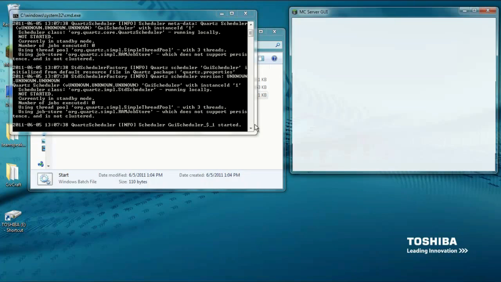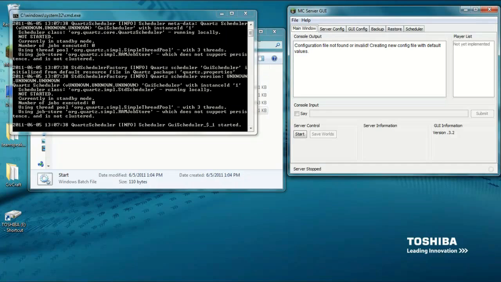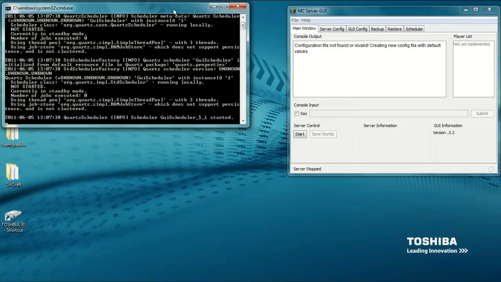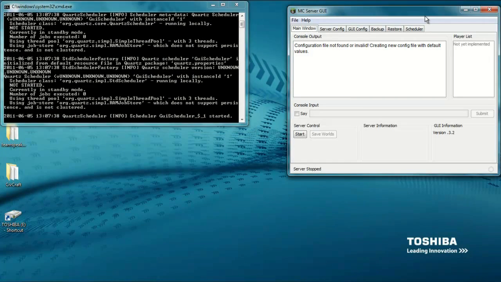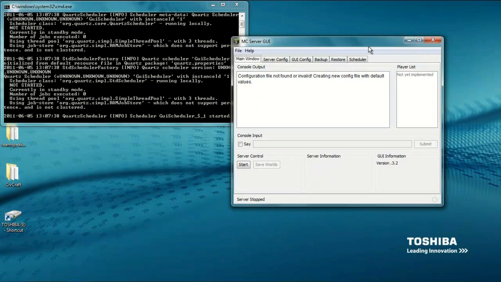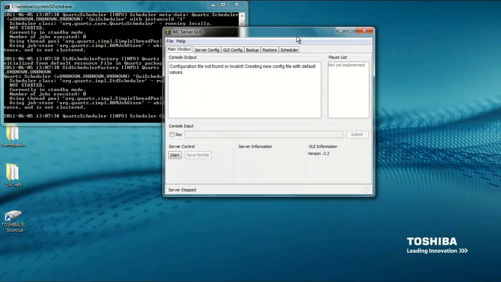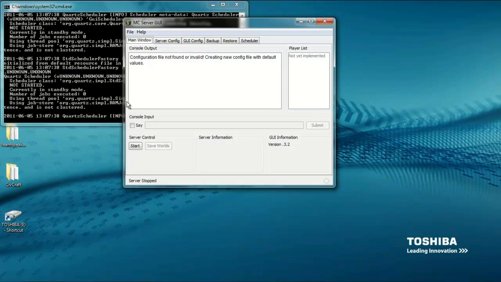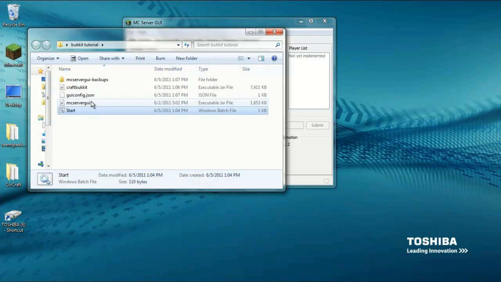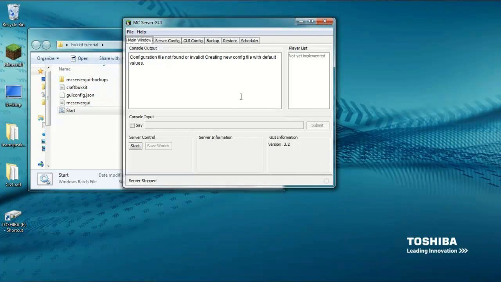Alright, there goes the splash screen. And there it goes. There's the GUI. This is the command prompt for the GUI that starts up. Pretty cool. Alright, so it made all the files that it didn't find. There weren't any configuration files, so it made them. When you save stuff, it'll get put in that GUI config.json. That'll pretty much put all your stuff in there, and then here's your backups, your default backup folder.